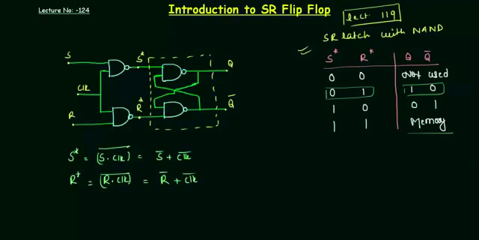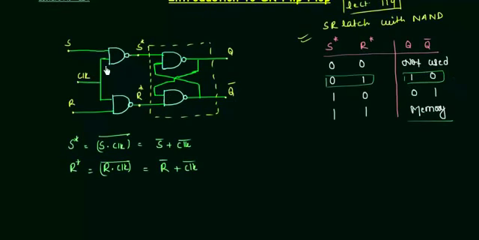Now we will make the truth table for the SR flip-flop. Let me tell you what the SR flip-flop is. This whole circuit is your SR flip-flop, and the clock given to it is edge triggered. We have already seen the difference between latch and flip-flop in the last presentation.